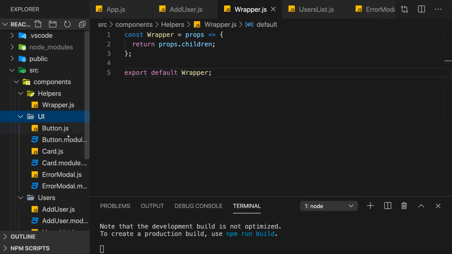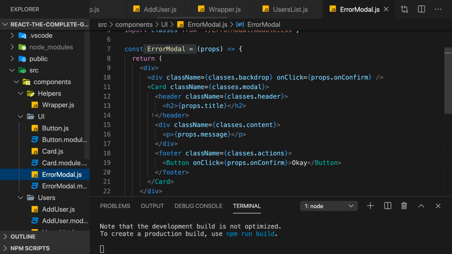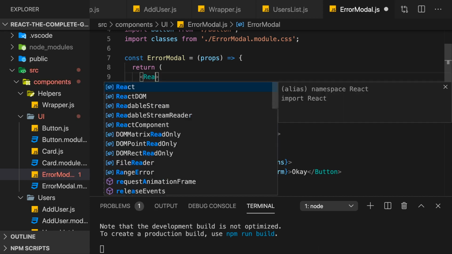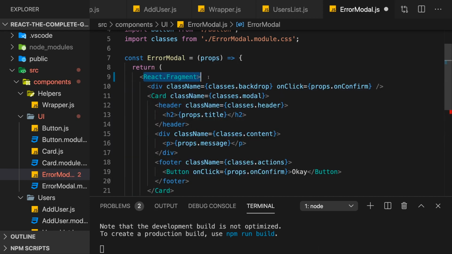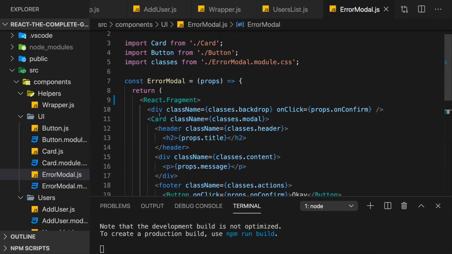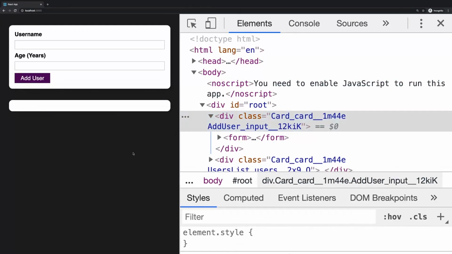Back in this project, we of course have an error modal. This is a nice little modal where I actually already see an opportunity to use a fragment. So let's quickly do that. But that's of course not the focus here. Instead, here we can now use a portal, because this entire modal actually shouldn't be rendered in the place where it is being rendered. Again, let me show you what I mean.